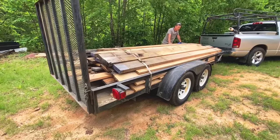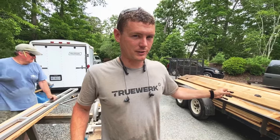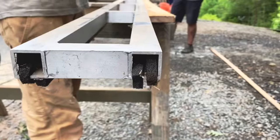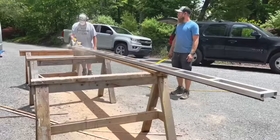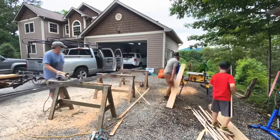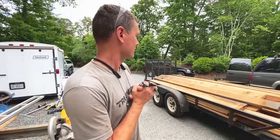Now we have this pile of rough cut lumber, sawmill lumber. It's all different dimensions, and none of them are straight. And I'm trying to build something of uniform size and straight, right? So what do we do? A couple things. I'm gonna utilize my track saw here. This is the aluminum track saw that I built. So basically now we have to process all this material into its usable sizes before we can build anything. That's kind of a drag, but it's part of it. And this is what I had laying around. So that's what we're gonna do.